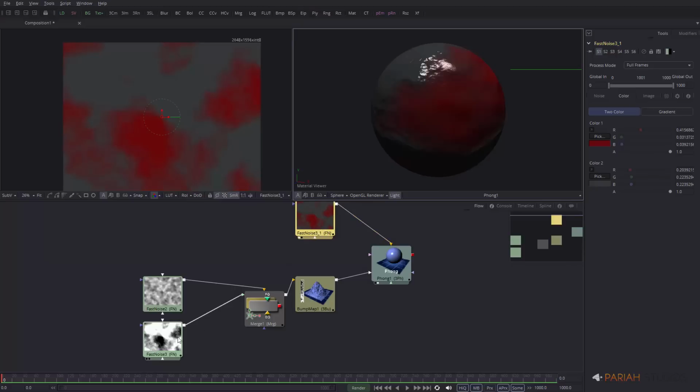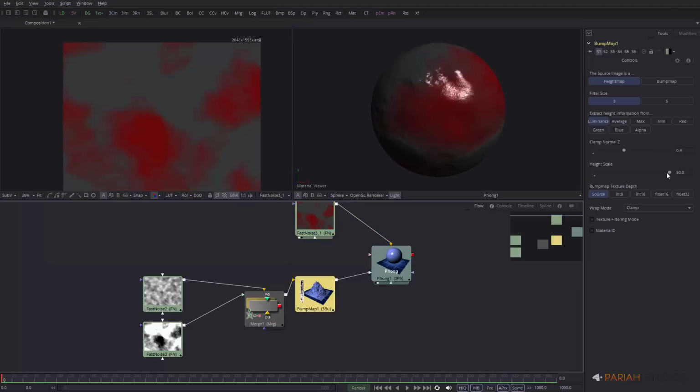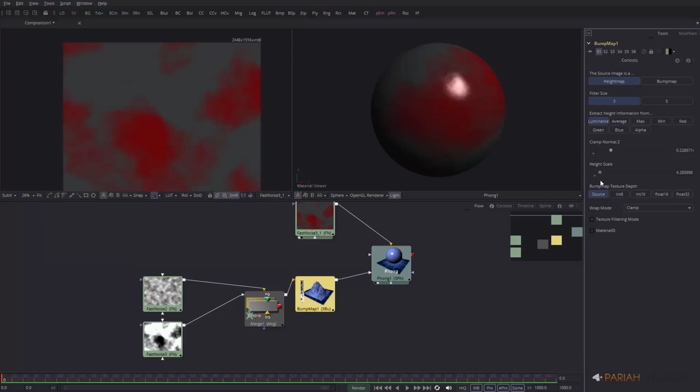And all that was doing really is just copying it across so that it lined up in the same place. We can go back to our bump and we can change how these two figures are interacting. So we could reduce it down, or we could increase it to have more rust. Completely up to you.